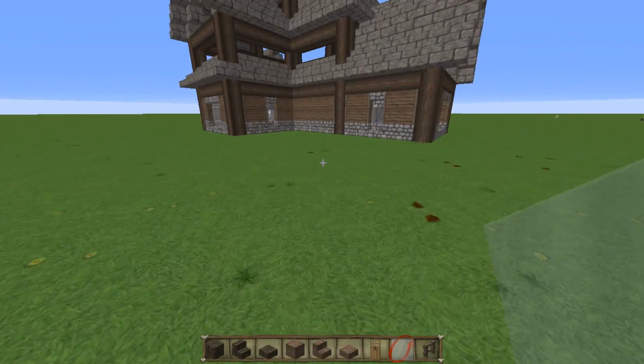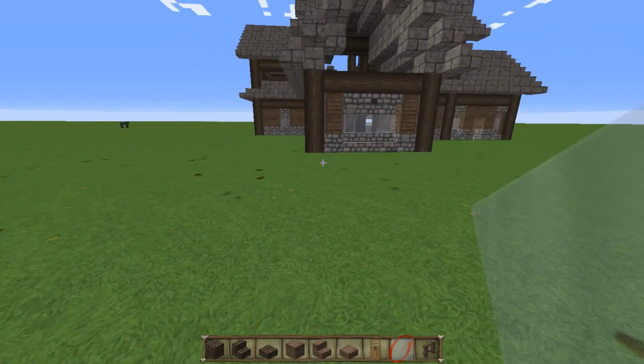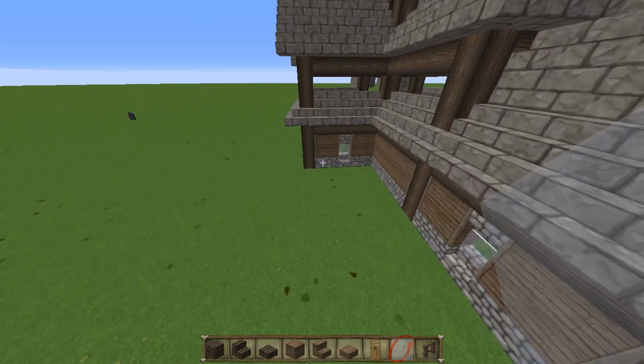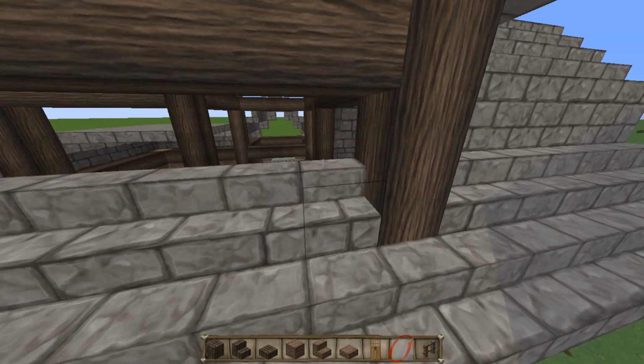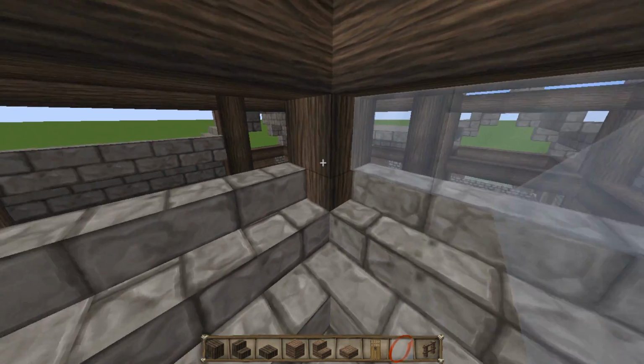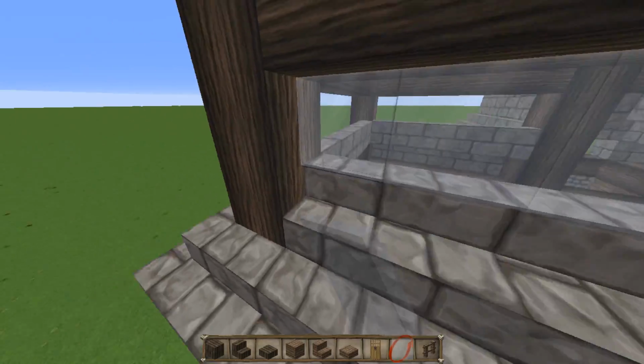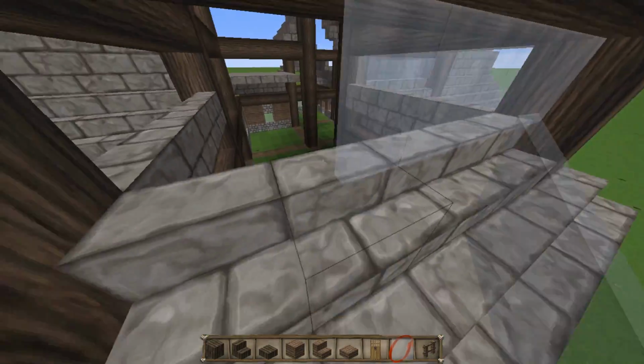And when you've done that second row, make a third row exactly the same, but put upside down steps where the glass is. It gives really good depth. And you remember those gaps where we put steps between those posts? This is where you put the glass in. Makes awesome windows, really good texture.